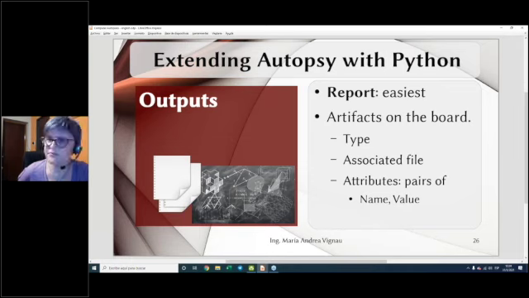An artifact has a type, and the file associated with it, because it can be, for example, the SQLite file where the bookmarks are physically located, or the name of the file, and some attributes that are just name-value pairs, which you can see on the result viewer.